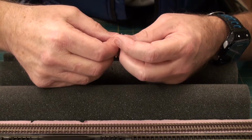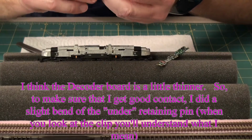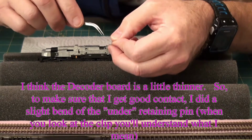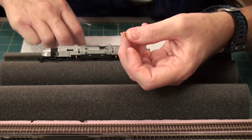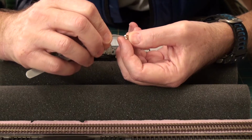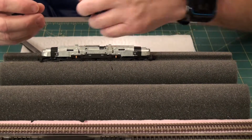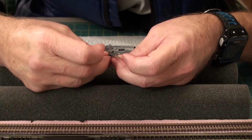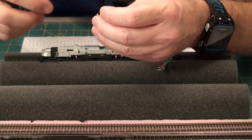Feels a little loose to me, so wiggle that one off. Wiggle that one off. I think it should be a little bit tighter. To make it a little bit tighter, I'm going to bend this center prong a little bit. There, that one's bent. Now reinstall it carefully. No, I've bent a little too much. It won't install properly now.